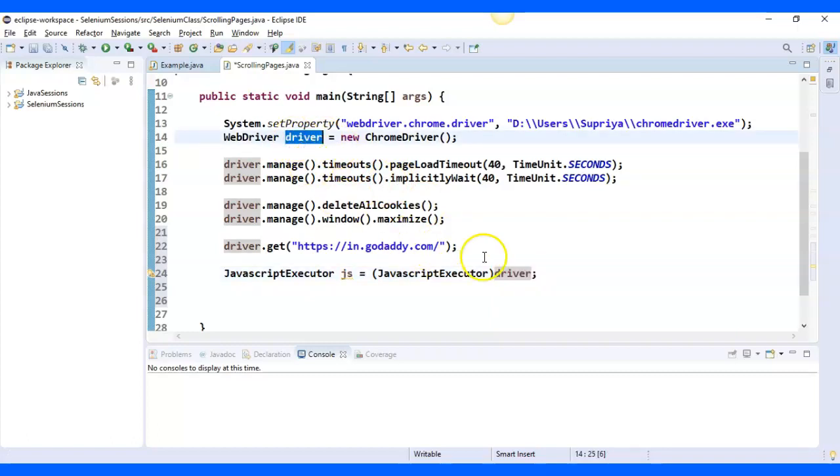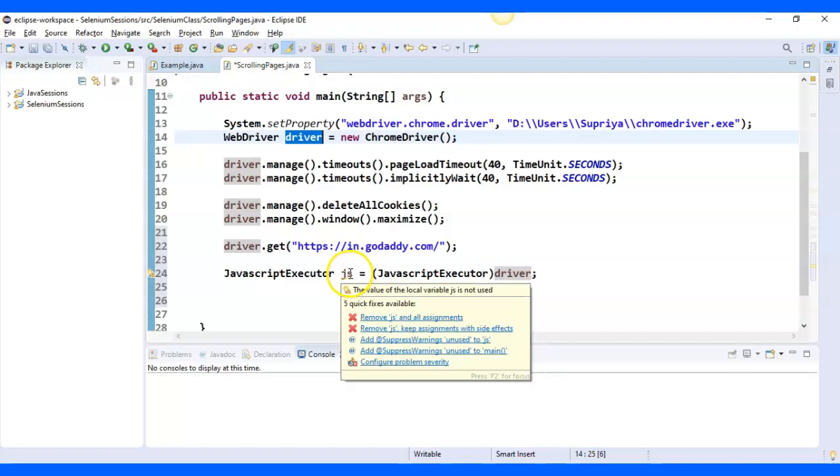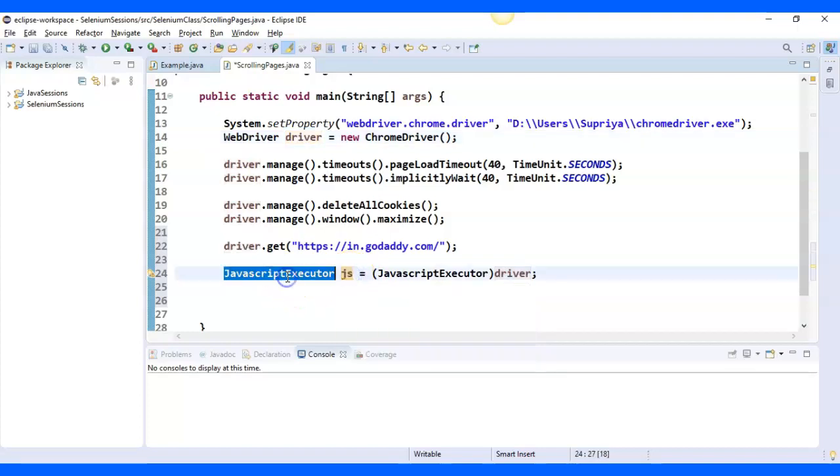As you can see, this driver is the WebDriver instance, but using this driver, we cannot execute the JavaScript. To execute the JavaScript, we need to use the JavaScript executor instance. That is the reason we are converting this driver instance into JavaScript executor instance, and this is how we do that. This is called typecasting that we have seen in core Java sessions.